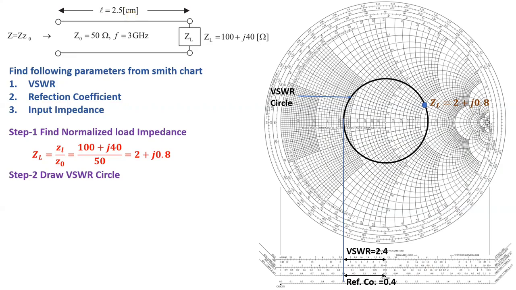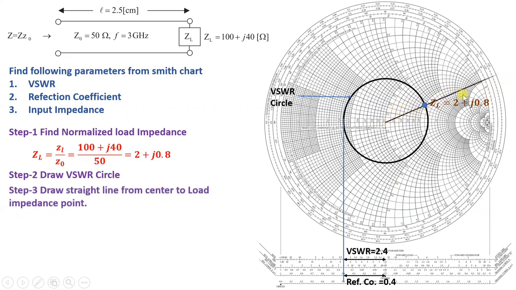Now, dear students, you will have to understand this. On the Smith chart, we cannot have length movement in terms of centimeter or meter. We can only move length in terms of lambda. So now we will have to translate this length in terms of lambda. First we will have to stretch a straight line from the center to the load. So this is the line which we are stretching. From here we will have to move by length L in terms of lambda towards the generator, meaning in clockwise direction.